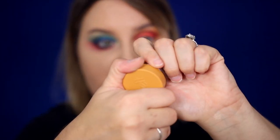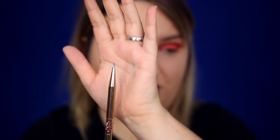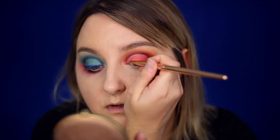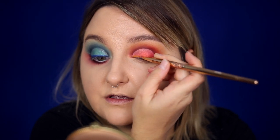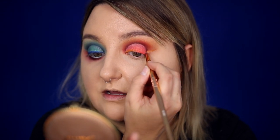So now I'm gonna go with this shade. Oh, wow. I do have one critique for the brushes. I do wish the tip of this was just a little bit longer. It feels a little bit short to me. Oh, this shade is stunning. You won't be able to see it very well over this. You will over the end, like down here, but it is the most beautiful mustardy. Oh, it's gorge. I could see me just using this as a base on my eyes. This would pair beautifully with the Melt Gemini palette, which you guys know is one of my ultimate faves. I love that. That looks so fun.